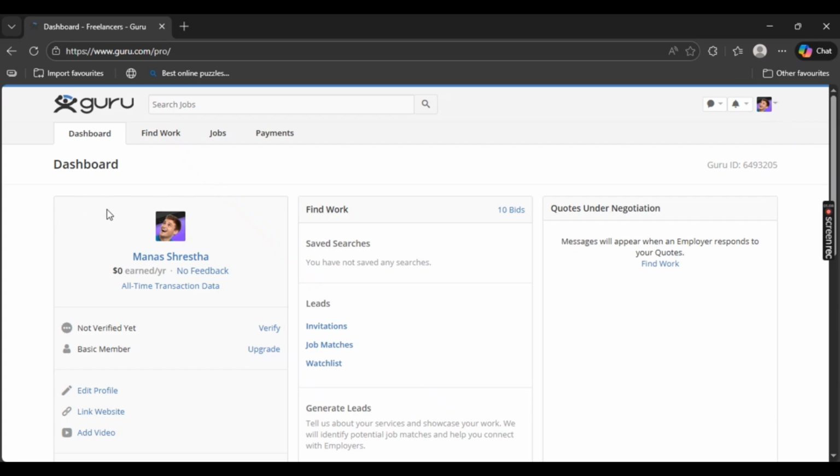Want to know how to check out your notifications or your alerts in Guru.com? Well, no worries. You can get various notifications and alerts in Guru.com, which you can enable via your desktop side as well. But in this video, I'm going to show you how I can directly see it through the website itself. So let's get straight to it.